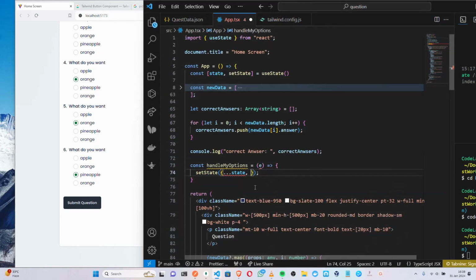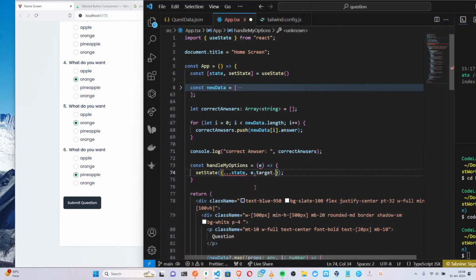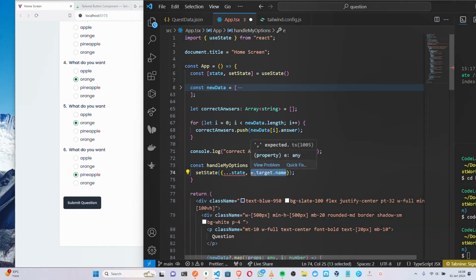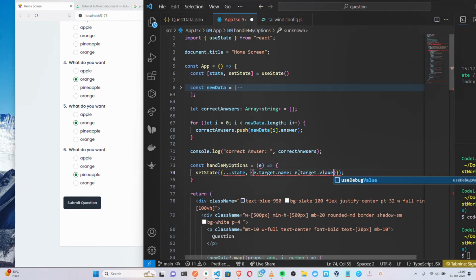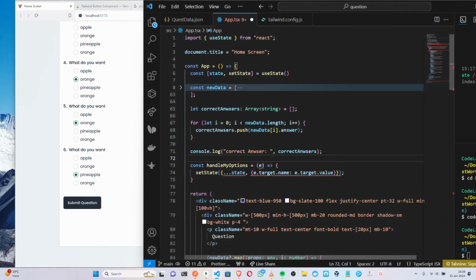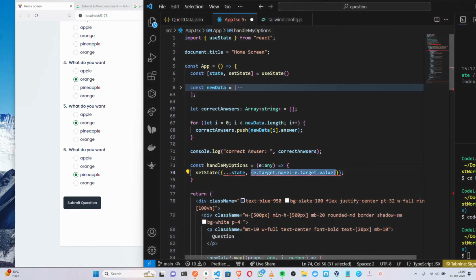Then I can now come here and say E dot target dot name, and the point is I need the value so that it still maintains what is inside there.